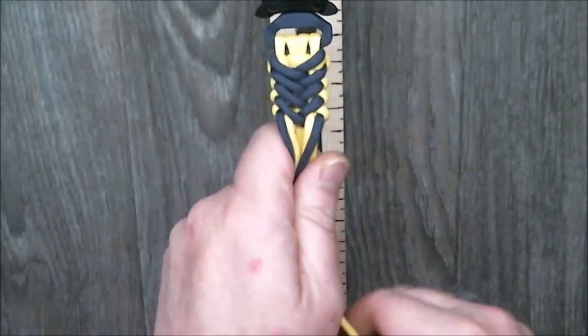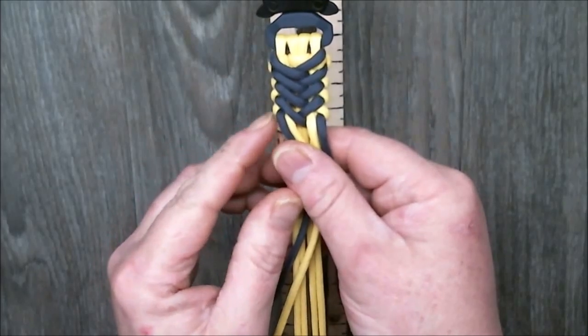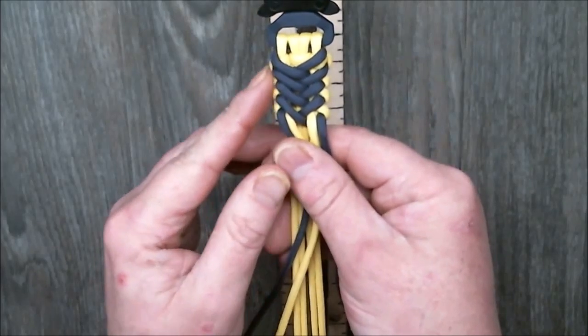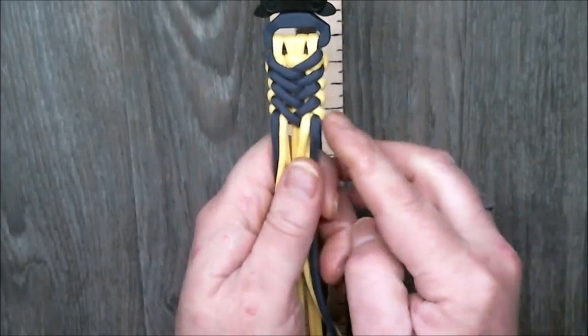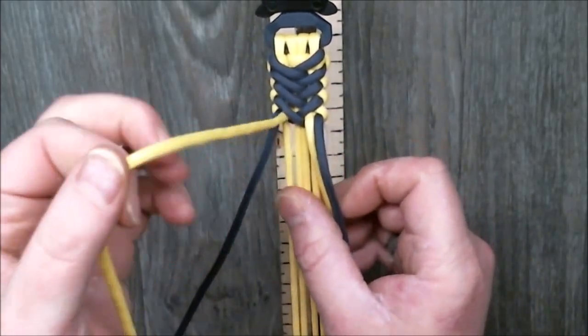But now, this one over here looks good. It's tight. It's yellow. It's tight. And it's lined up right. This one on this side, yeah, not so much. So we got to fix that. And we fix it by pulling this one.